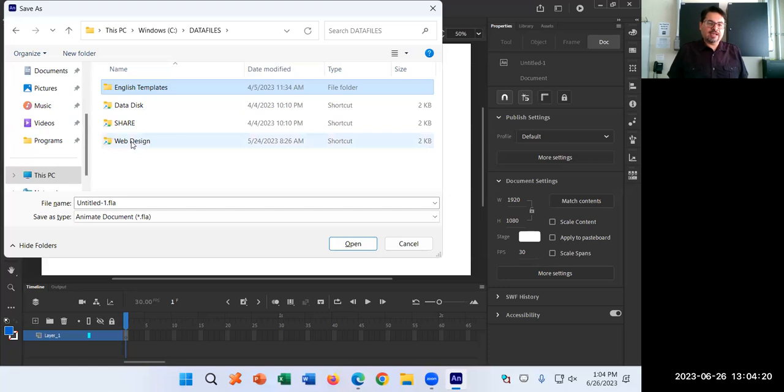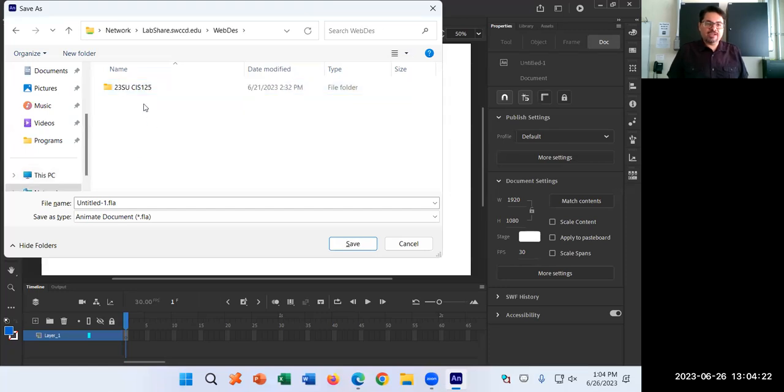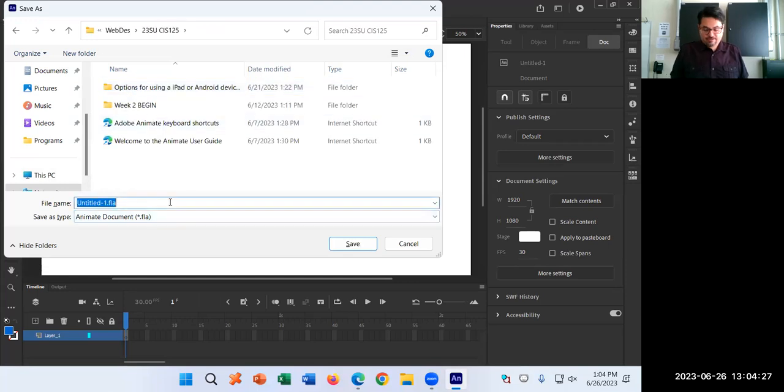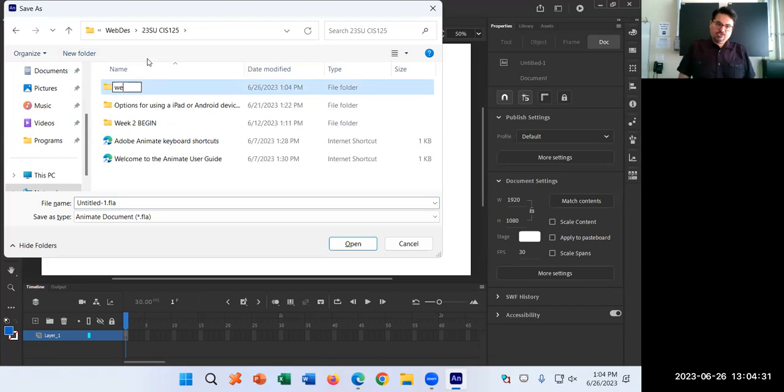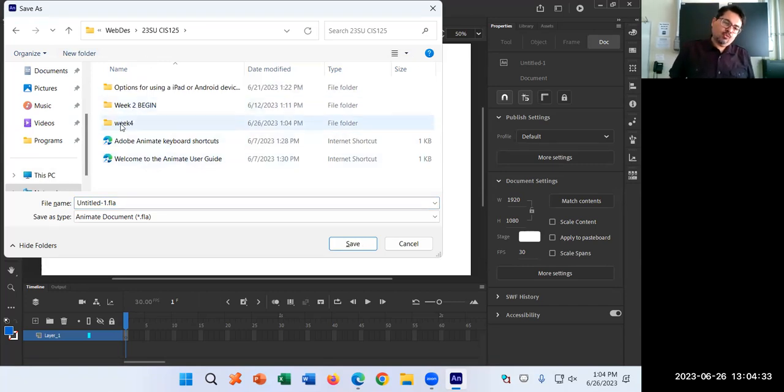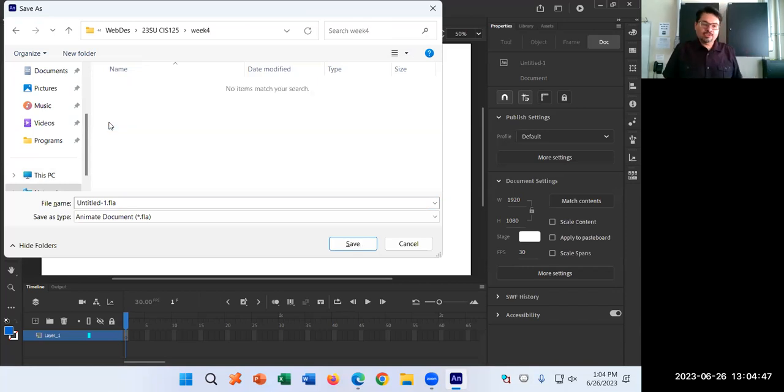The desktop should be fine, or if you've got a flash drive or whatever. Get in the habit of creating folders to save your work in, not just save it directly to the desktop. It is a little better to create a project folder and then put your projects in the project folder for various reasons, which we'll cover later. But get in the habit of making folders and then project files in those folders.